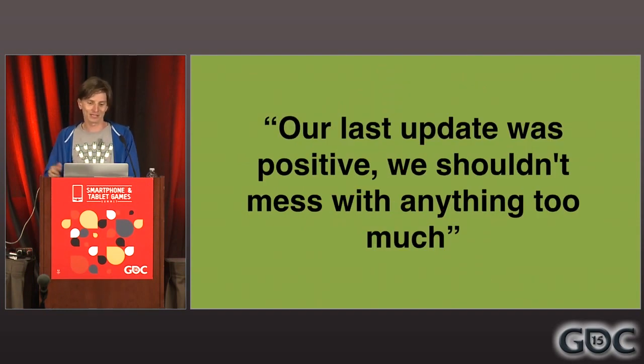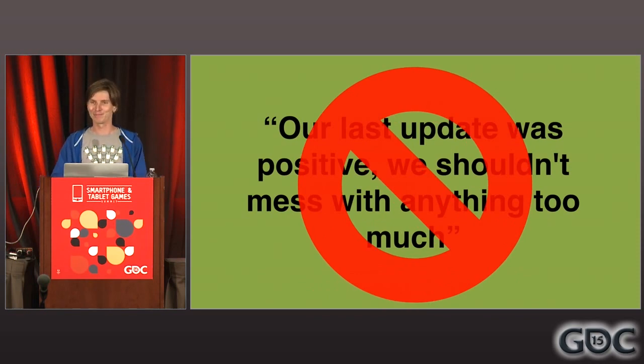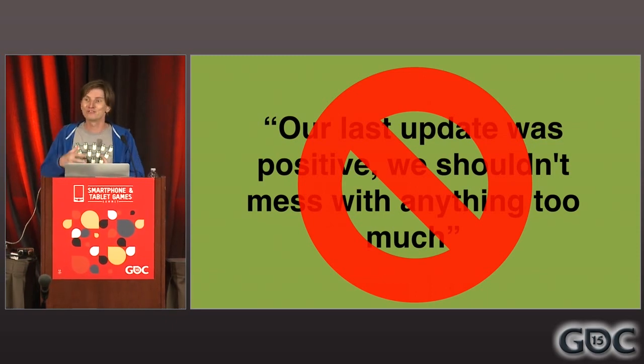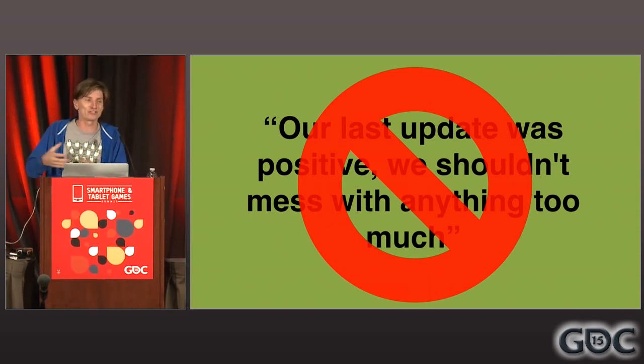Similarly, our last update was positive, so we shouldn't mess with anything too much. Again, bad idea. You can always go back. If this is a soft launch, for example, the whole idea is to mess stuff up. And again, if you keep in mind that bad results are good information, you shouldn't be scared to make those big changes. You can always change it back. Especially during a soft launch period, there's a certain degree of expectation that things are going to change around. But this is a really good way to cripple your creative team, to make them not want to pursue new ideas and be creative.